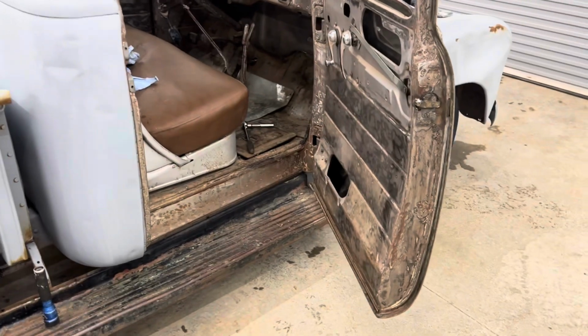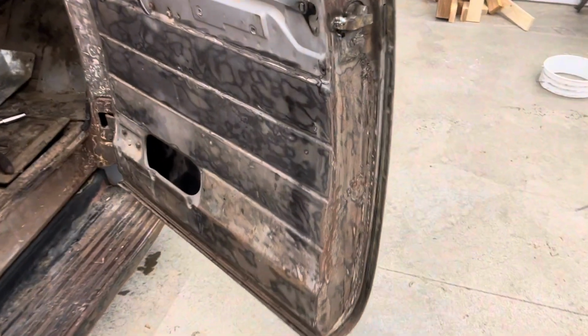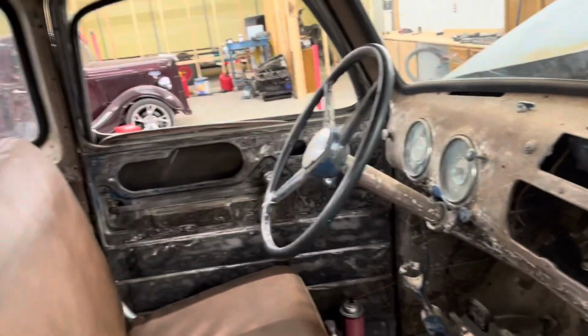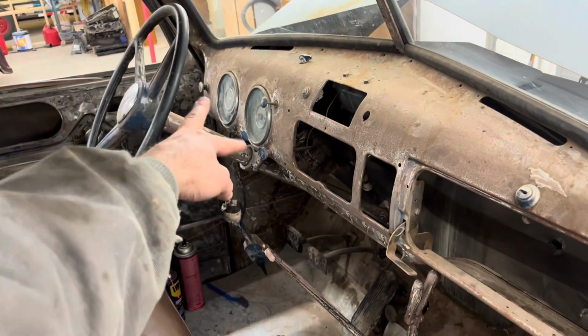So this is what we have now on the inside. Somebody has already come in here and stripped 99.5% of all the paint off everything. So we're gonna pull the seat out. The owner's grandson, Hayden is his name.